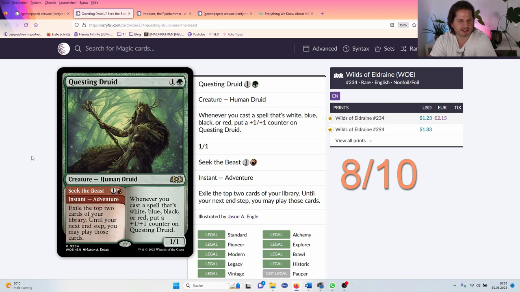But it also has the Seek the Beast, an adventure instant. Exile the top 2 cards of your library until the next end step, you may play those cards. So this is basically a Rend's Resolve at instant speed. So pretty cool, this effect. So combined together, it is a pretty good value card. Really like it. So you really get a ton of value. The Human Druid can become a big threat. The Seek the Beast is a pretty good instant.